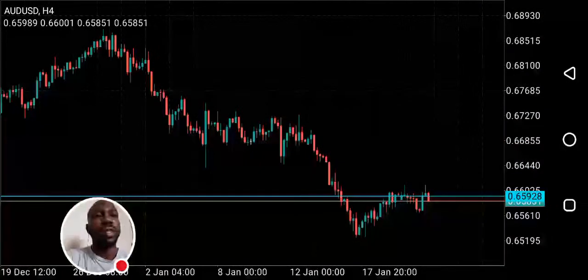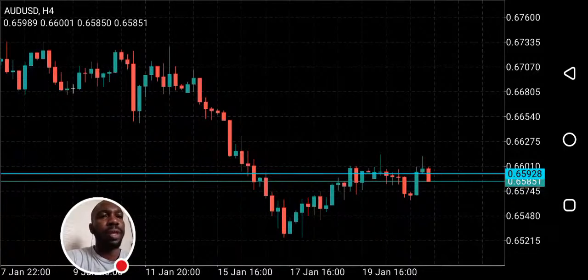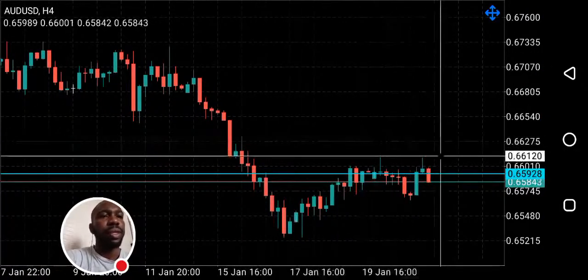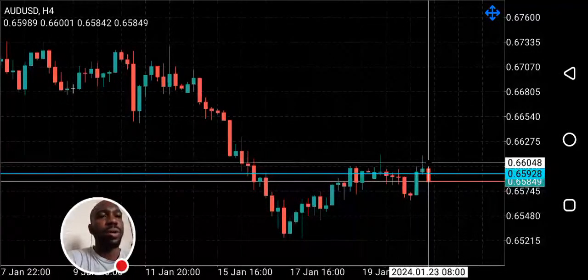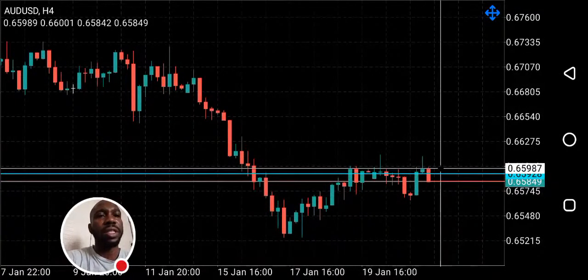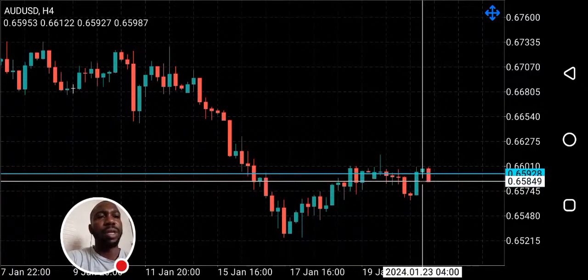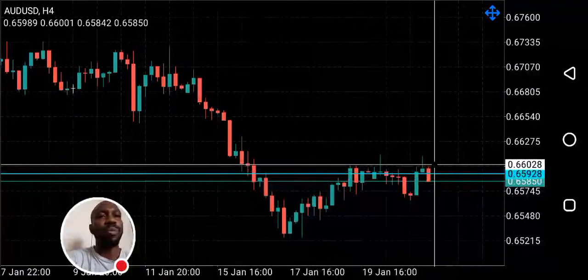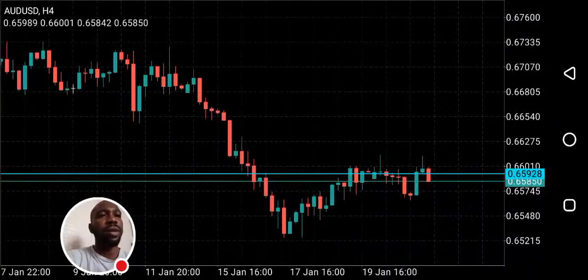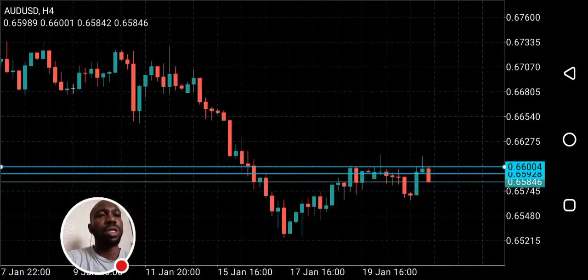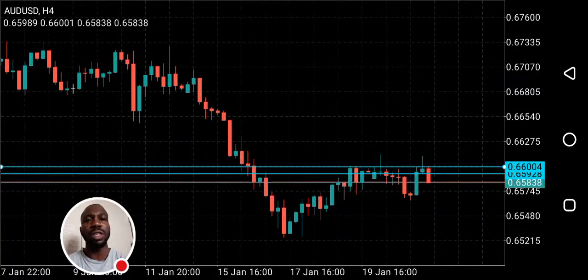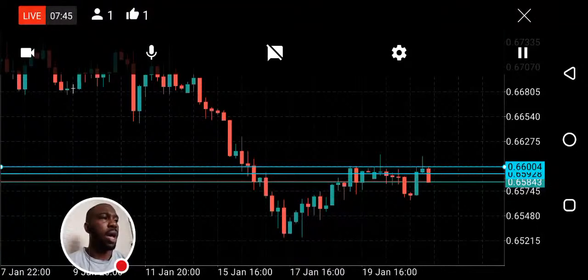Let's see what's happening on the 4-hour time frame. The previous 4-hour candle closed as a shooting star, and the current candle is bearish at the moment. So before you buy, wait for price to break the new resistance that will be formed, that is if the current 4-hour closes bearish. You should wait for that resistance to be broken before you buy. I hope that is clear.